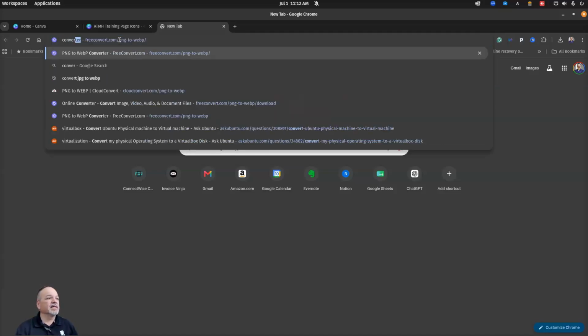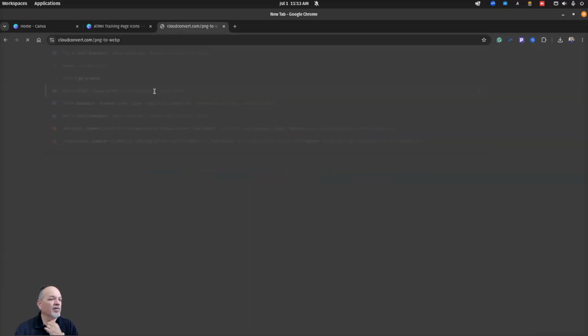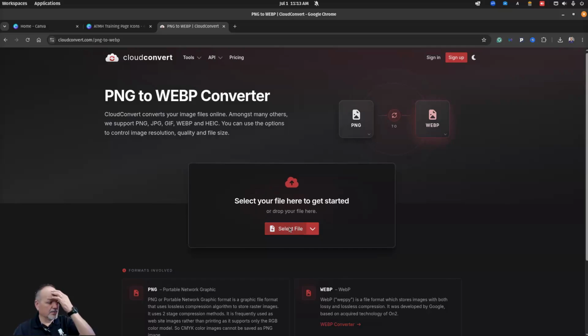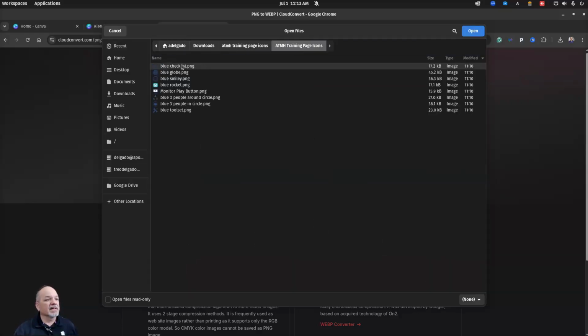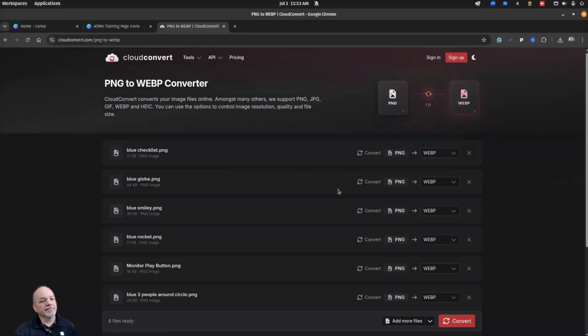Convert PNG to WebP. Now I've already used, you get a limit of only 5 conversions with one of these sites, and then you don't get it with the other. So I don't know which one I've already done, but we'll see. Training page icons, and I'm going to get all these and say open.